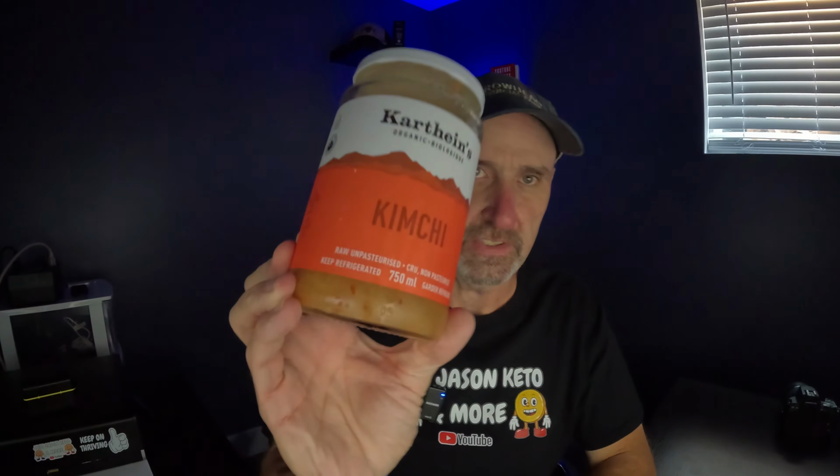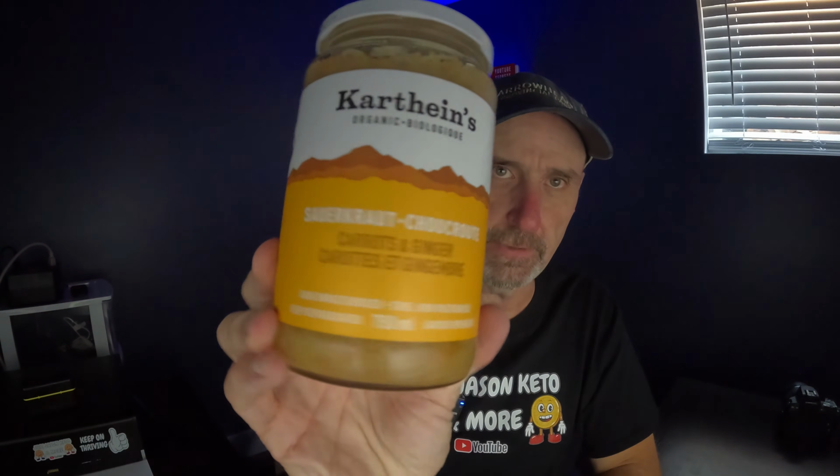So basically, I eat a serving of fermented vegetables with my supper every night. This is one of them here. This is a kimchi. Now this one, obviously it's all plant-based, and this one I don't eat very often, mainly because it's super spicy, but it really tastes good. Another thing that I'll have quite often is just a regular kimchi. So this is one of the brands, Cartiens. It's a good affordable brand that I can get at a local store here. And then something else I've been adding into my diet as well is some sauerkraut, and this is from the same brand as that kimchi.